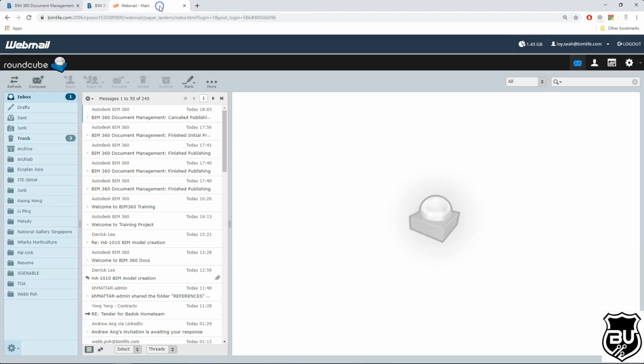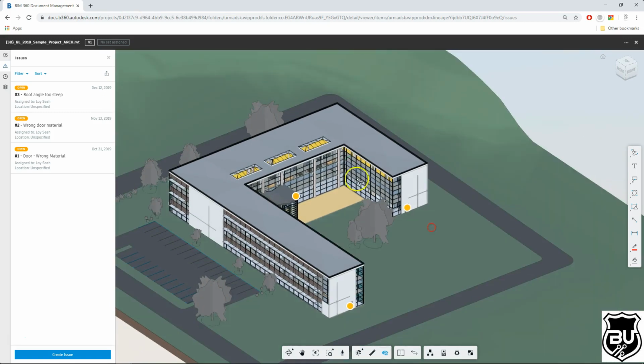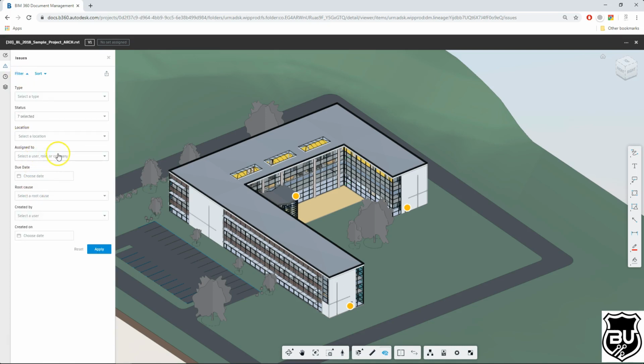Okay, so I'm just going to close the tab here, and you can see there are 3 issues identified, and all of them can be seen on this panel. At the same time, you may only want to see issues that pertain to you. In order to do that, you can use the filter button here and choose assigned to yourself.